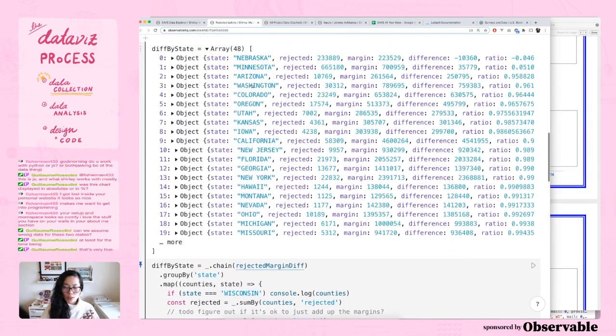What I'm going to do is take a look at who won. Who won, Nebraska or Minnesota? Let's take a look.